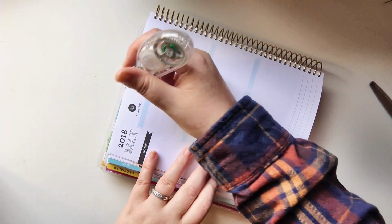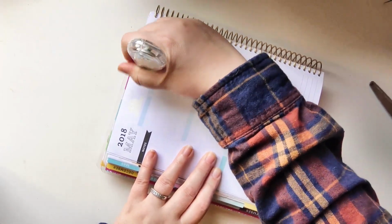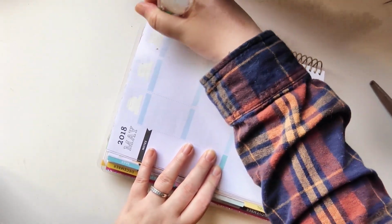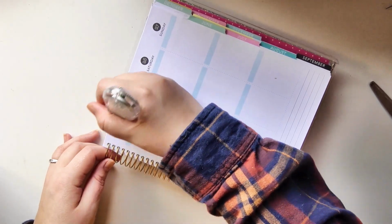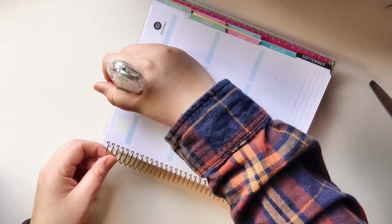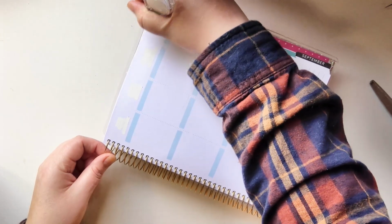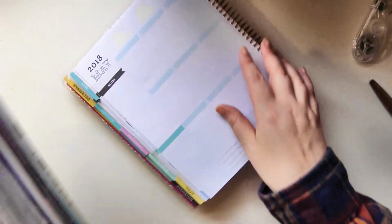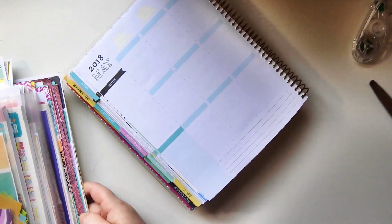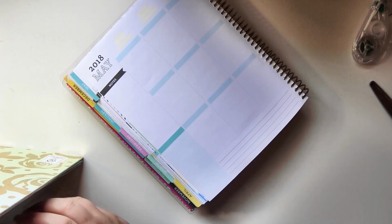I am just going to go ahead and white out the dates really quick. Try not to shake too much. Okay. So I'm going to be using my planner stash busters kit, which is still pretty darn full. So I need to get cracking on it.